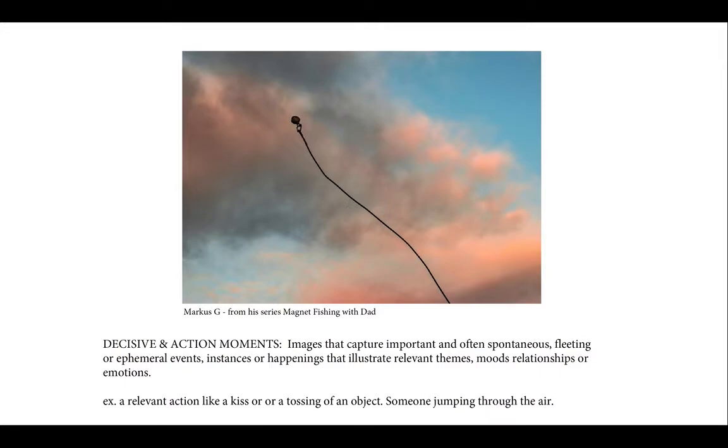Or here in this scene, where one of my students, Marcus, documented a week or two fishing with magnets, which is kind of a weird hobby that he does with his father, where they take large magnets and drift them through bodies of water. And who knows what they turn up. And here, this classic moment where they're tossing the magnet up into the air before it hits the water.